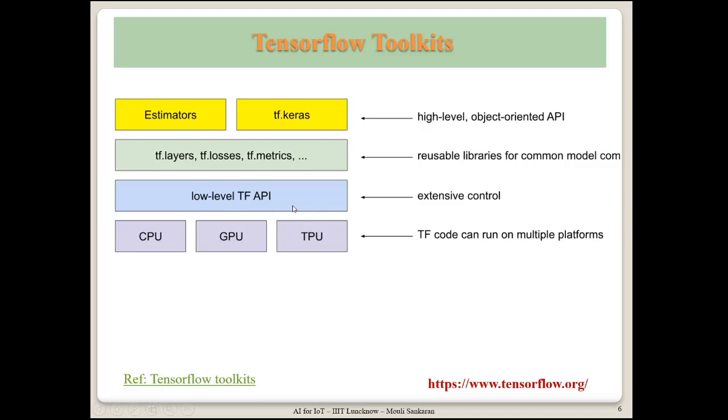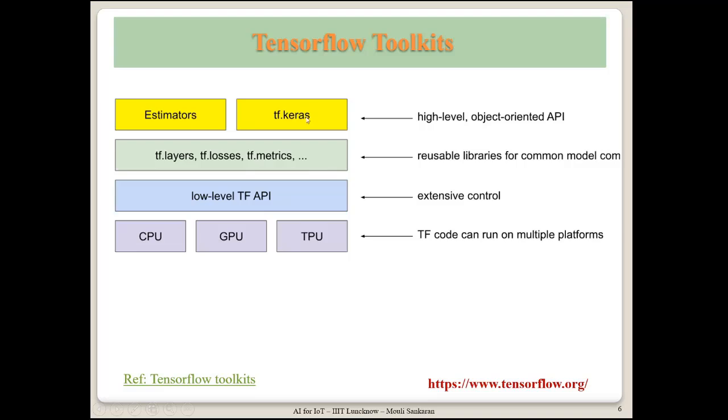And these are all the lower level TensorFlow APIs, which basically help you in developing different layers of your network. And when we develop, we need to optimize it. We need to measure the quality of the network so that you can fine tune it. So we need to measure the losses, in the sense of what we expect the model to produce, like a learning network wherein you train the network based on the losses that you measure, based on what the actual expected output is and what the model is giving you. So we compare that and then try to reduce the losses. For that, we need to extract the metrics of the model, which are all supported in TensorFlow.